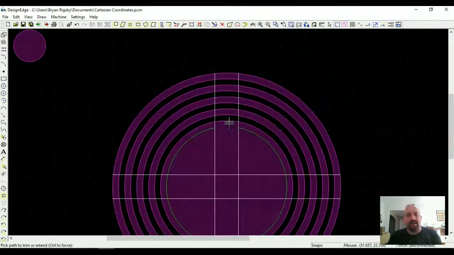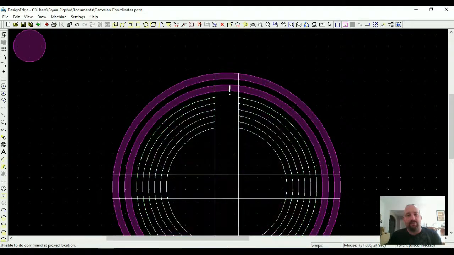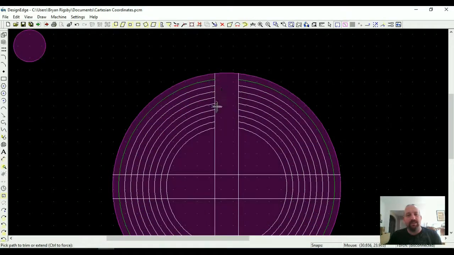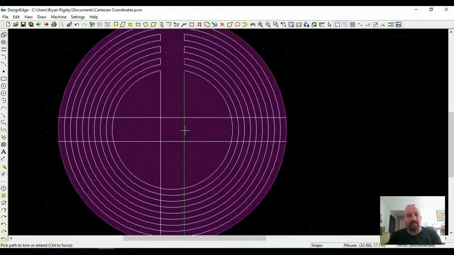What I want to do now is come through and use my trim tool to delete all of that out. And I can go through now easily and get rid of the in-between pieces of this drawing without worrying about that text being in my way.